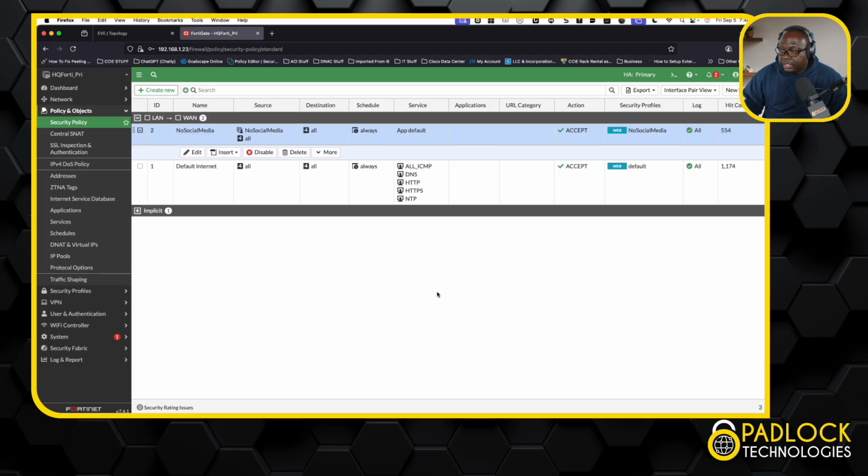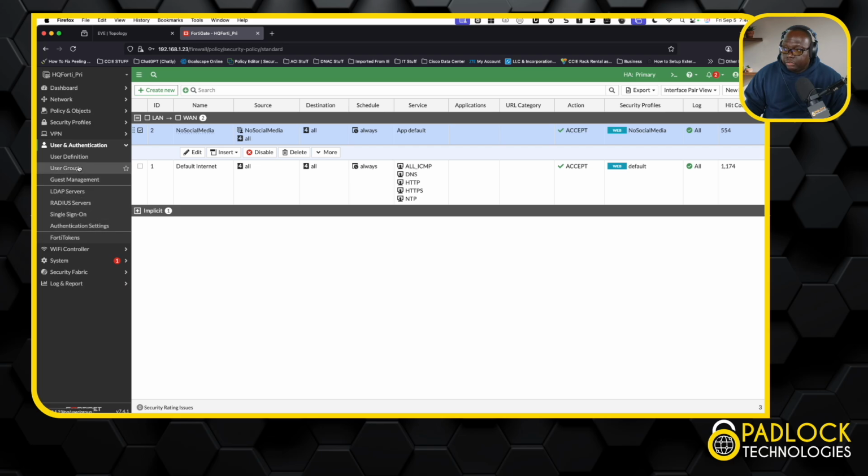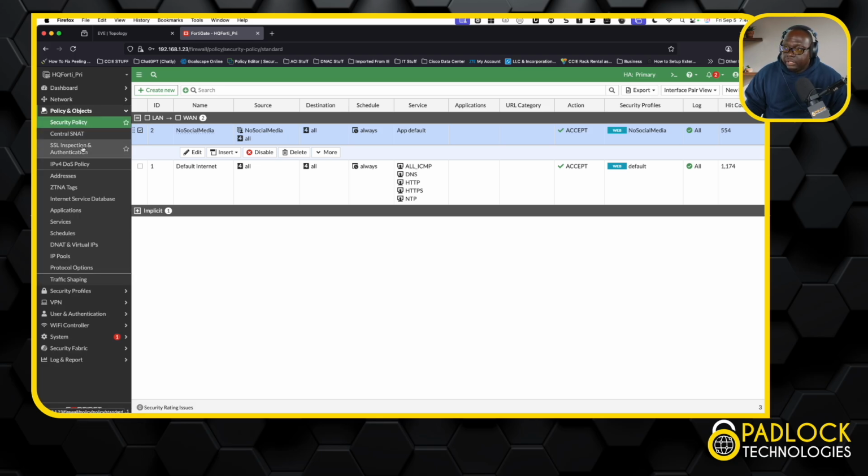So now that's all said and done. That's everything you need to do identity-based policies on a FortiGate, right? Remember the order of operations: configure the LDAP server, do the external connector so you can get the mappings, right? Then you create the user groups and authentication. You get your user groups in there. Once you have that, you create your profiles. This time we just did a web filter policy. And then you create your policy at the end and you have your SSL decryption already turned on. SSL decryption is a part of this, so I'm not going to use that as an order of operations step. That should be turned on by default.